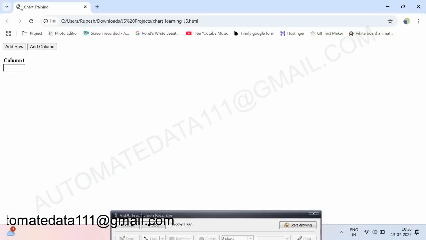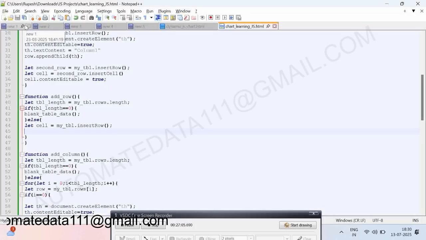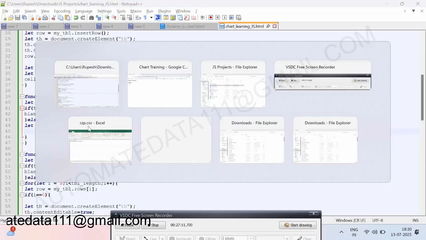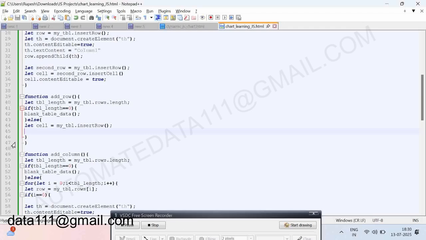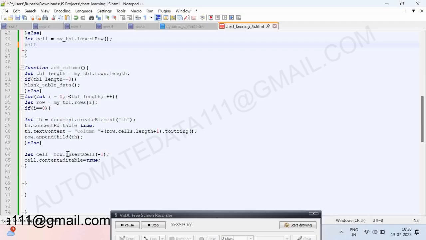Okay, under that cell we need to add, sorry, my table dot insert row. Okay, let's check why it is not working. Okay, under this cell we need to also add one sales, right? Okay, because without sales it will not show any data here.